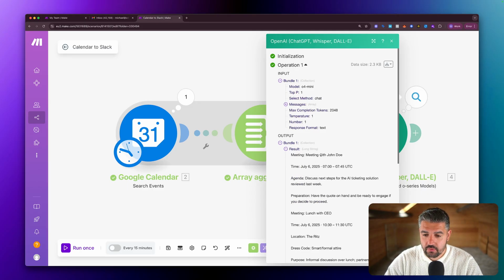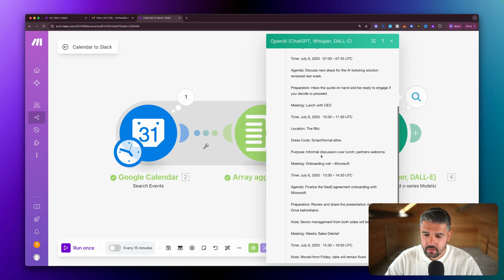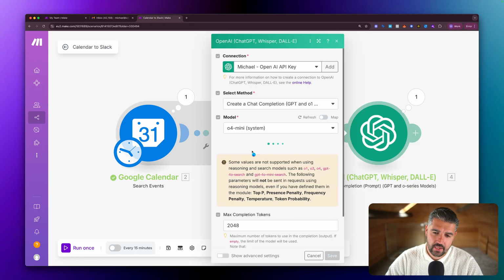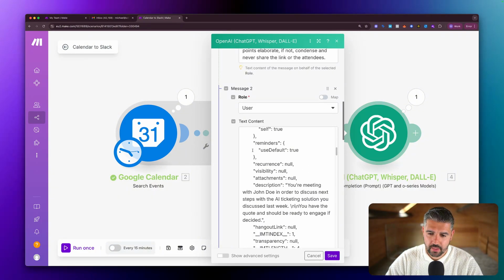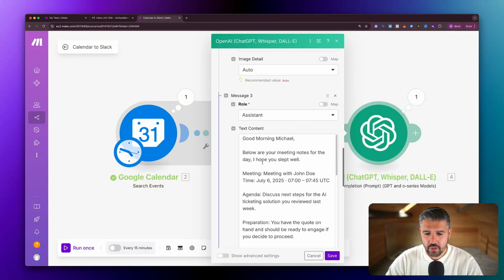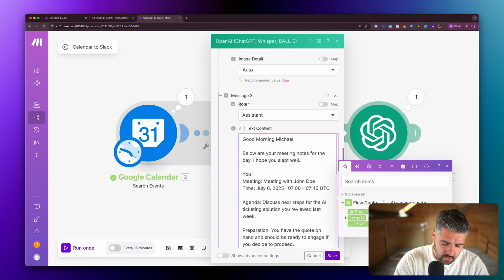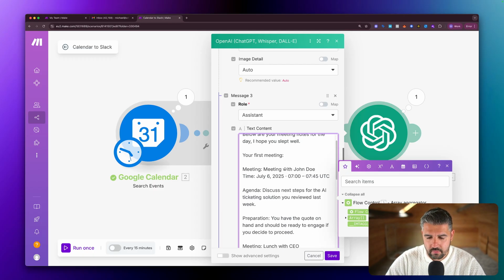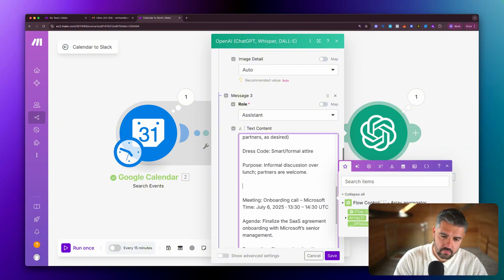Let's look at the result. There is smart formula type, purpose, meeting. If we were being picky, you'd go back in here and probably edit the user prompt to make it so your first meeting, second meeting.